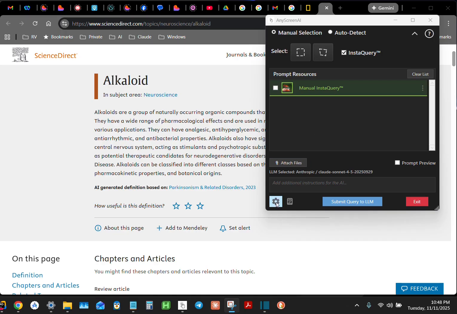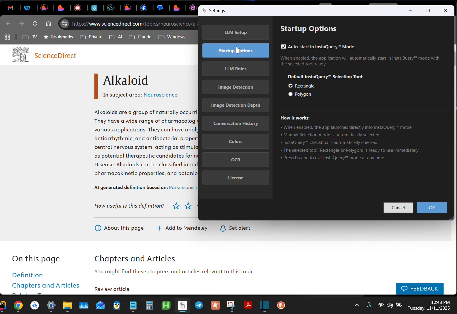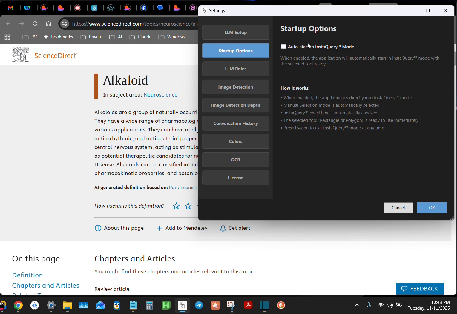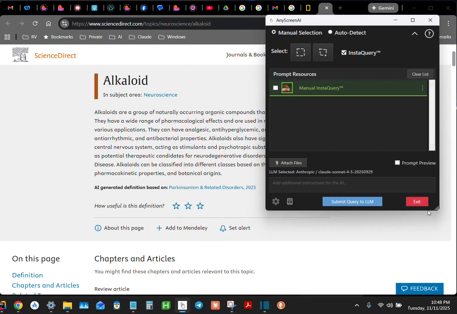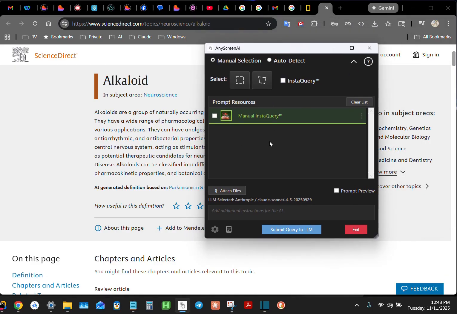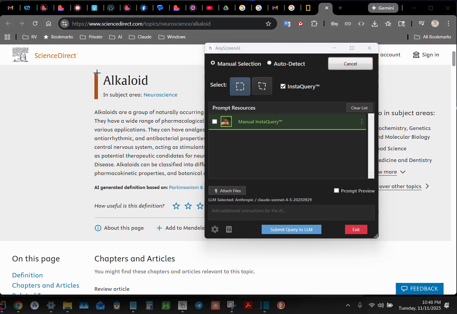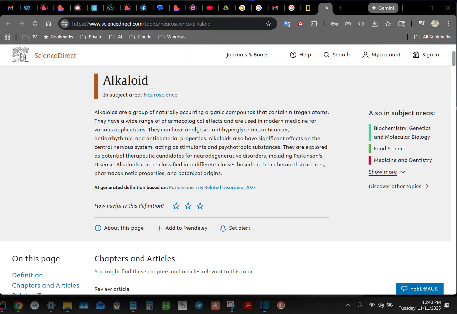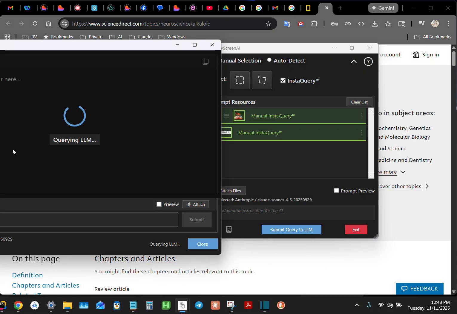Now, with InstaQuery, you can also use it even if you don't have it turned on right away, or if it's not a startup mode. If you're just using the app and you want to turn on InstaQuery, you can turn it on anytime, click one of the tools, and then immediately highlight anything on the screen, and it'll immediately go query the large language model.